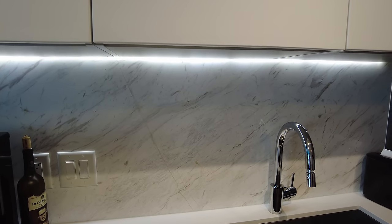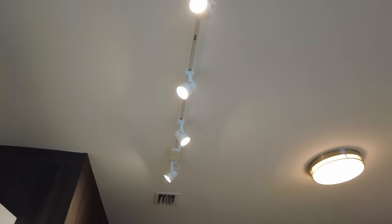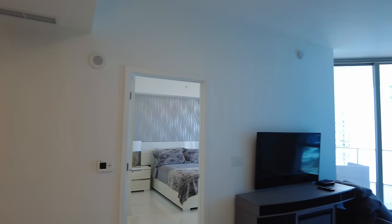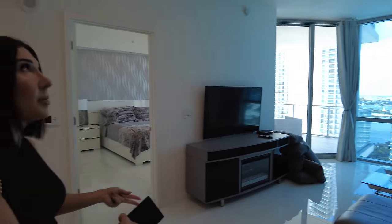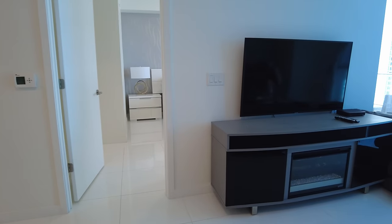And you have the track lights here. They have kind of simple lighting. If you wanted something more dramatic, obviously you can switch it out for a chandelier in the living room, because you do have the higher ceilings here. Some people like to have a dining table, and then the chandelier over the top. So lots of options on how you can use the space.